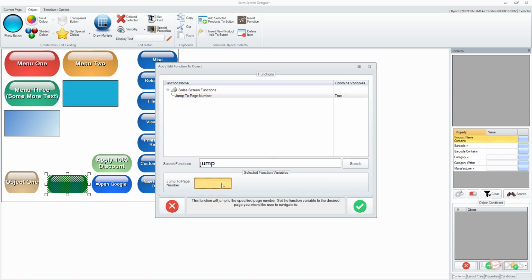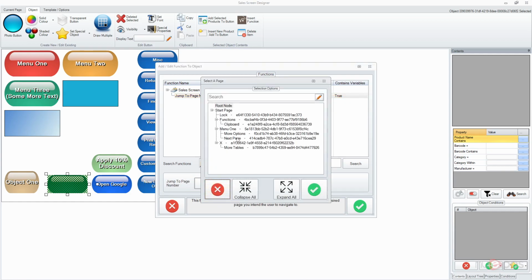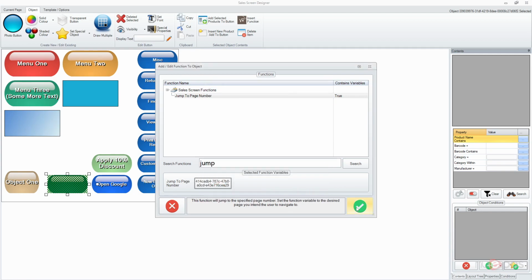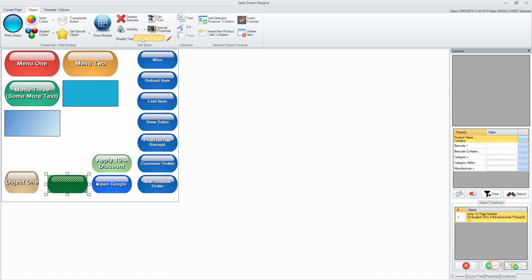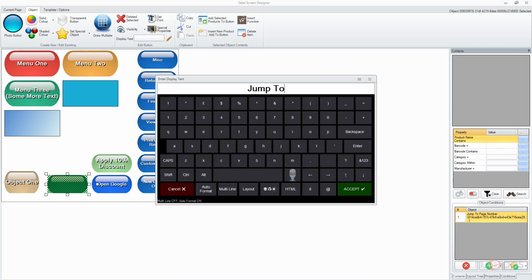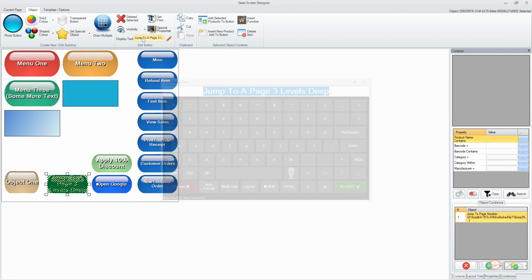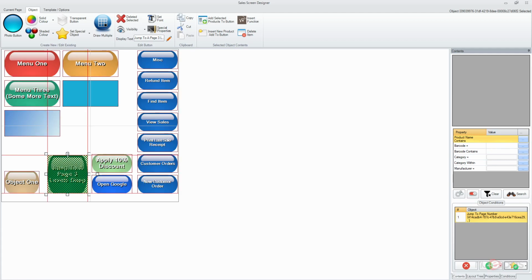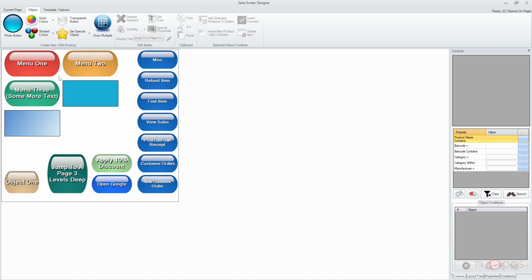And if we say jump there, put what variable, and if we choose, say, that one, tick, press tick again, jump to a page 3 levels deep. You can make it jump straight to any other page within the system or template.